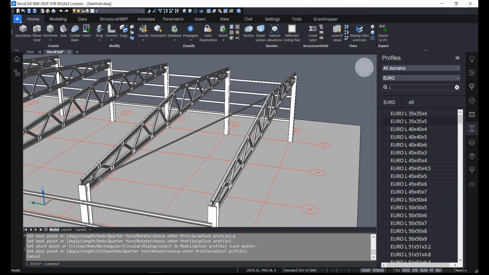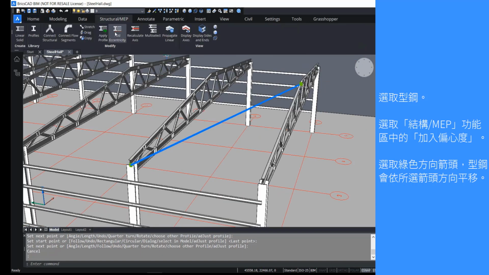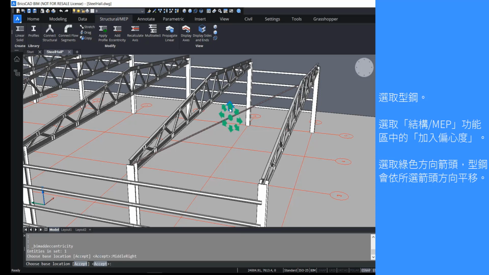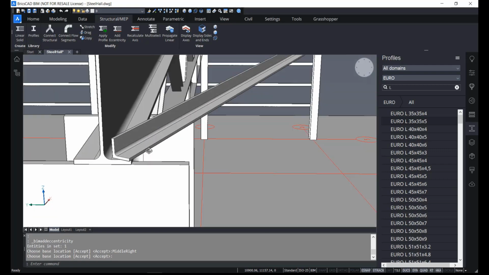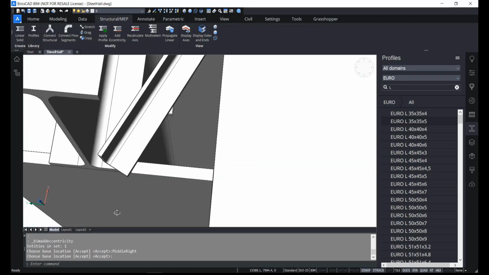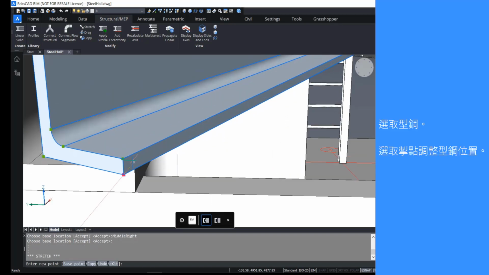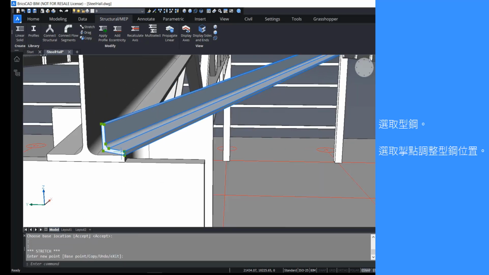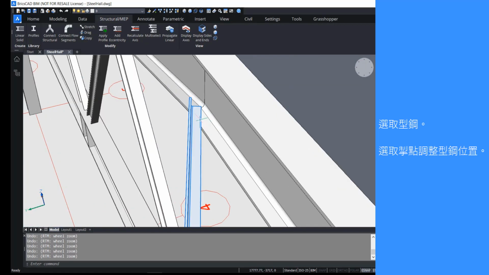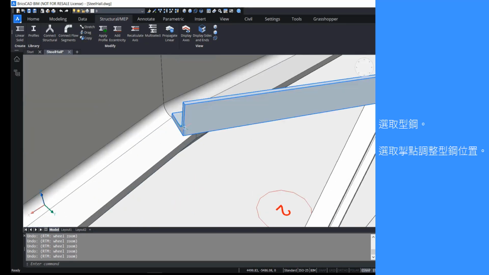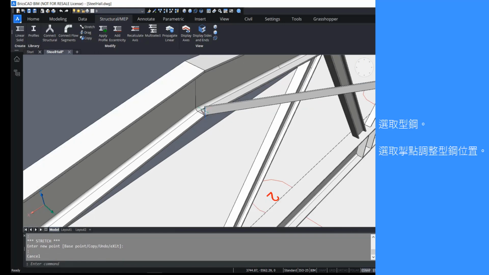As you can see now, it's still interfering with my solid, so again I have to add some eccentricity to it. I choose upwards, choose enter, and now it's on top here. It's a bit sticking out of my structure, so I will just move the grips a bit. So just grab one of the green grips and drag it until it doesn't stick out anymore. You can do that here as well. So just grab the grips until they don't stick out anymore.